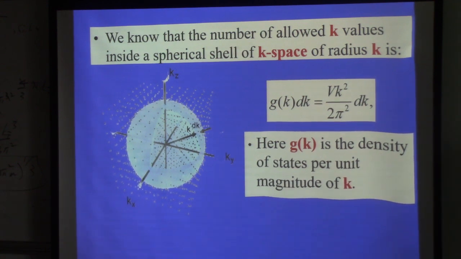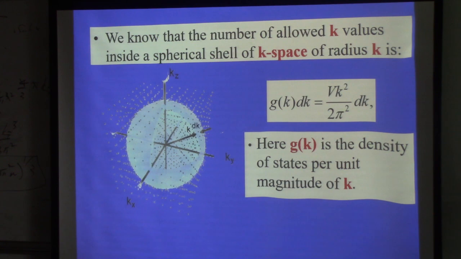In the three-dimensional case, you can easily write g(k) dk. Please look at this; I think if you do it this way, you will never make a mistake. This is my k space, with the k points here. I take a sphere with radius k, and then a second shell with a difference of dk, so the next shell is k plus dk. In this shell you have k points, right? Then I can write how many states are in this annular region, that's g(k) dk.